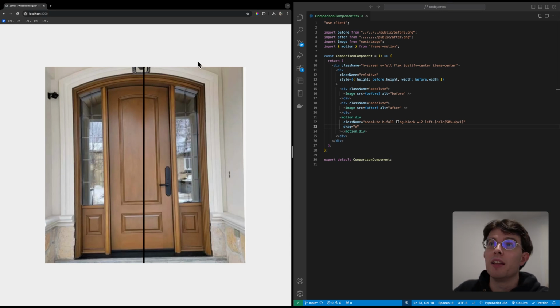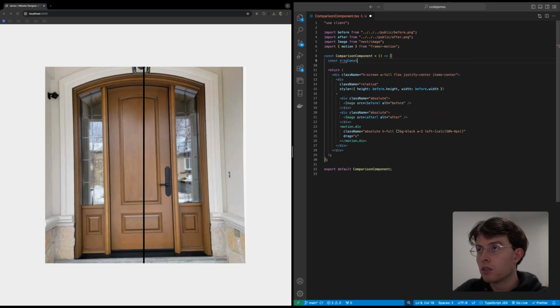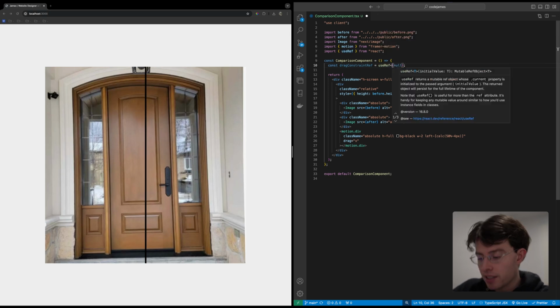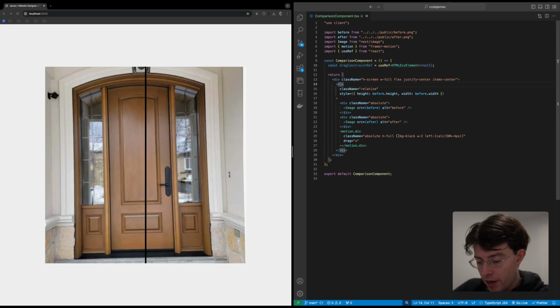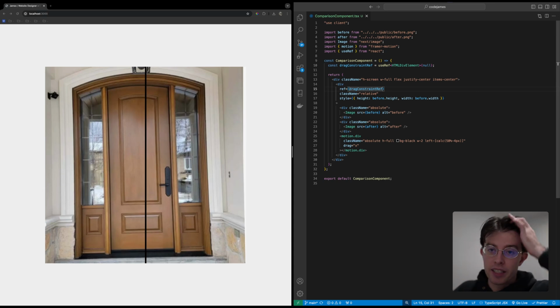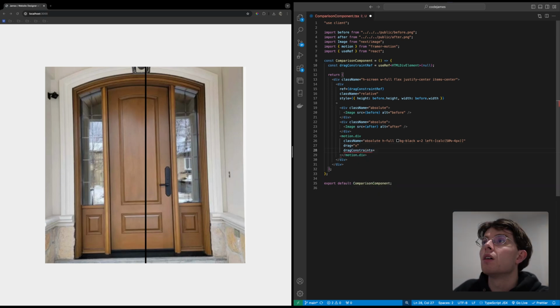The constraint will be this container. So we will create a ref, dragConstraintRef equals useRef from React, and we will set it to null. Because I'm using TypeScript, I need to set the HTMLDivElement because that's what it is. And then we set the ref on this, dragConstraintRef. Now that won't do anything yet because we need to set the constraint on the drag object too. On here, we will do dragConstraints equals dragConstraintRef. Now it shouldn't go past.